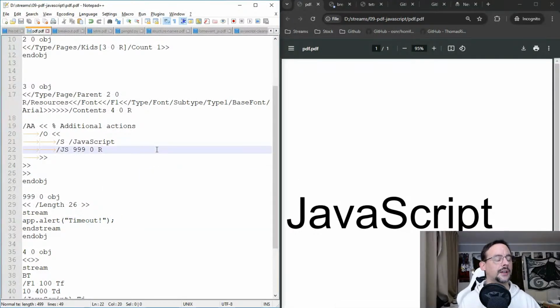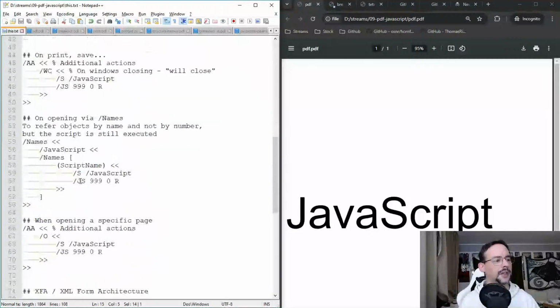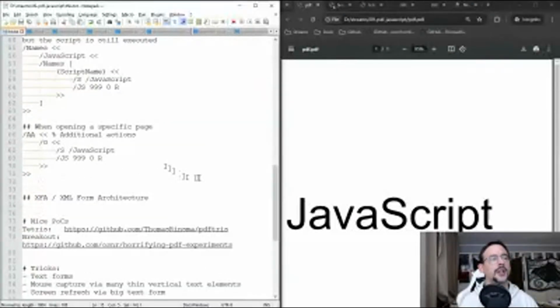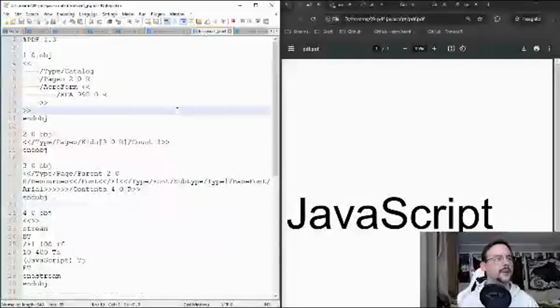We will see that there are plenty of things possible with JavaScript. So yes, literals, triggers, names in a specific page. Now I will show another kind, which is very specific to Adobe and doesn't work in other formats.